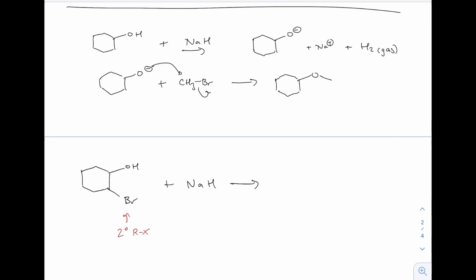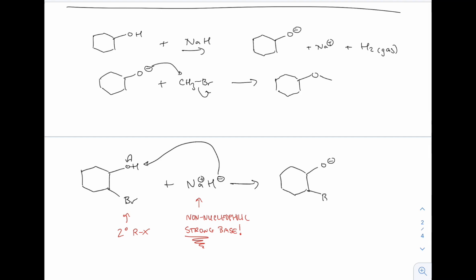What if we had this setup right here? We have a secondary alkyl halide. We have a non-nucleophilic strong base. So we're not going to get an SN2 reaction on that bromine, the alkyl bromide position, with the base, right? But what is a base going to do? A super strong base is going to swoop on a proton. Anytime you see a strong base, grab the most acidic proton, draw that product out, and then look to see what can happen.